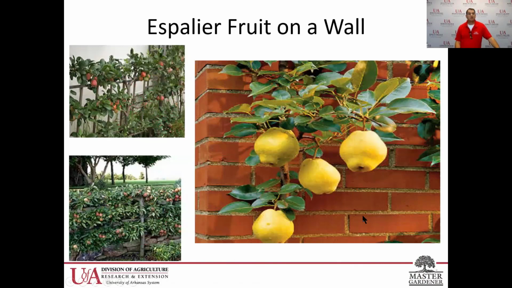Then when it leaves out and blooms, you're going to have the blooming of that. And then when it sets fruit, you're going to have fruit hanging off of it. Again, all year round, you're going to have something on that with this espalier. So if you don't have a lot of room, you might want to just espalier one thing on the wall itself. And again, the espalier doesn't have to have a wall. It can be on a trellis. It can be on wires, like a wire fence. You can do it many different ways.